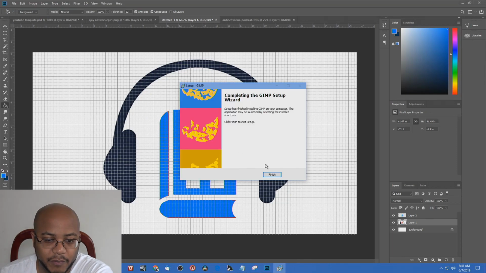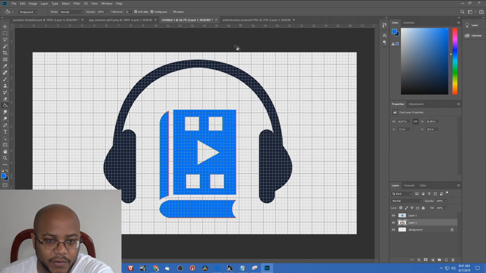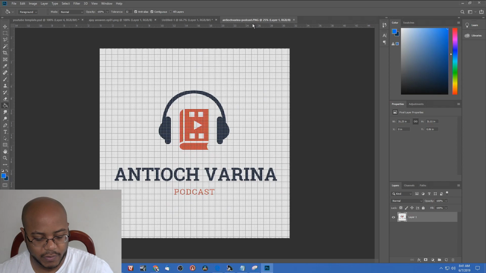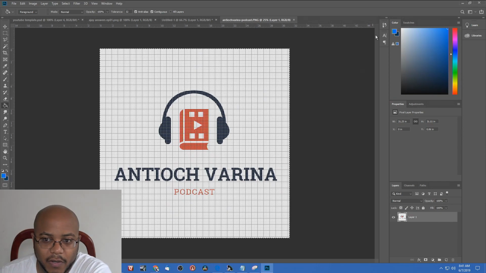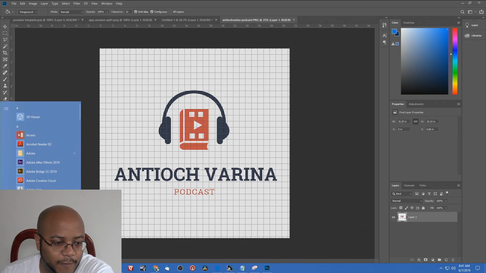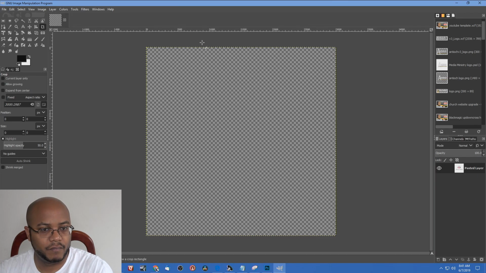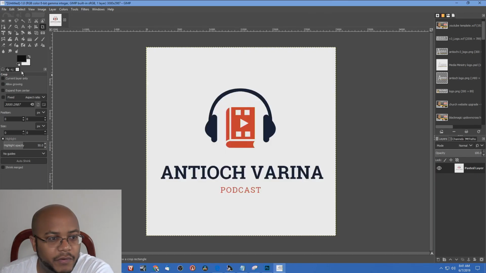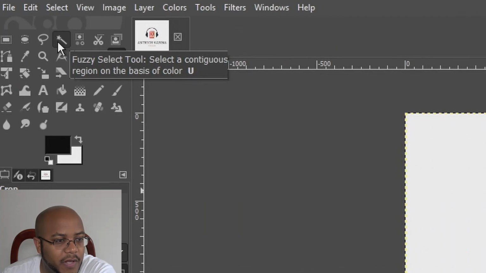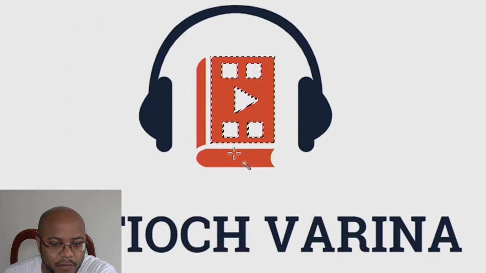Now, let's see if GIMP is done. It is. Let me copy this again, and then let's go into GIMP and see how that one works. All right, so let's see. This is kind of like the same thing with this wand here. So let's click that. Yeah, it pretty much works the exact same way. Hold down Shift, and then you can hit different sections at the same time.